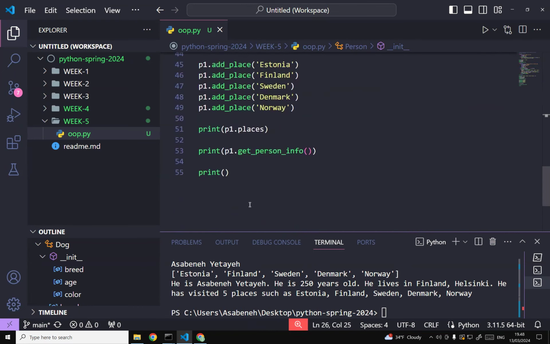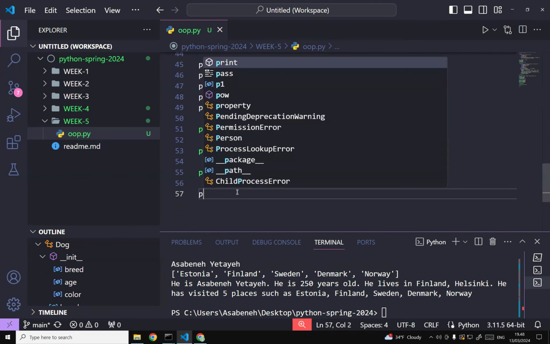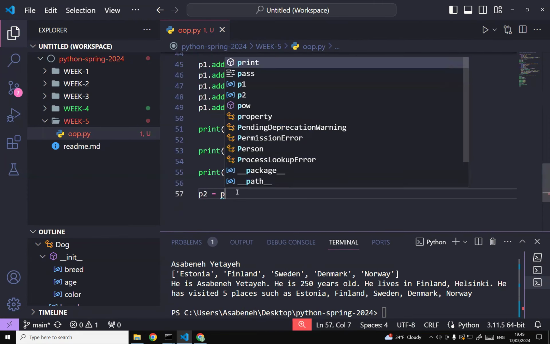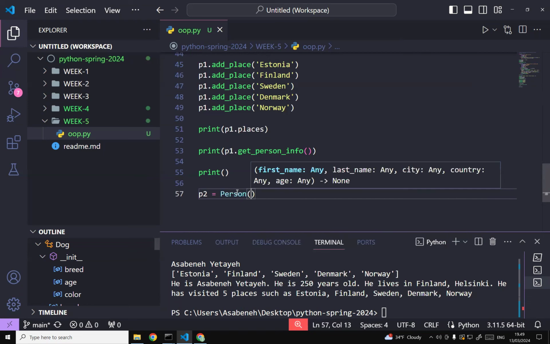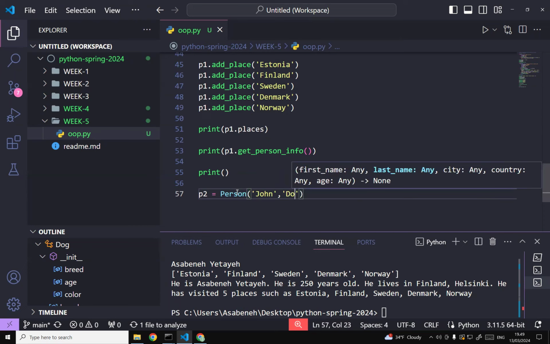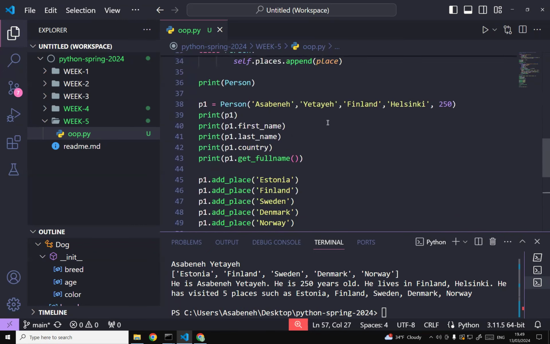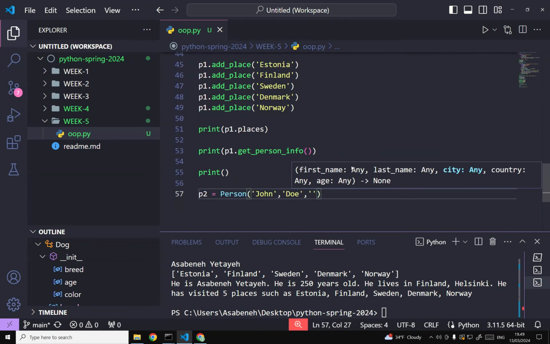If you want to create person two, person two will have John, then Doe. He was in Sweden. Let's make Sweden, and then Stockholm. I think he's 21 or something.